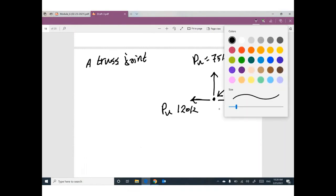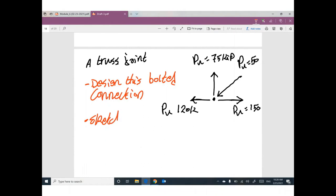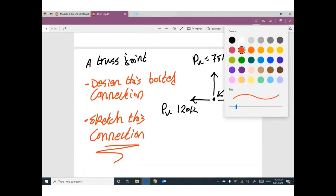And I will ask you, hey guys, design this bolted connection and sketch this connection. Few words, just a few words, and a lot of calculations. Don't worry about this problem. This problem is a piece of cake.